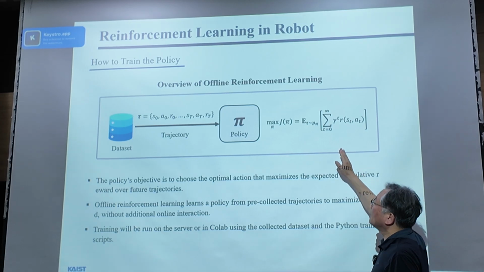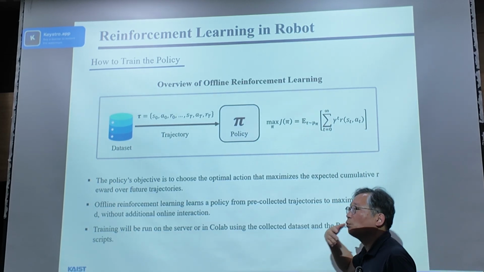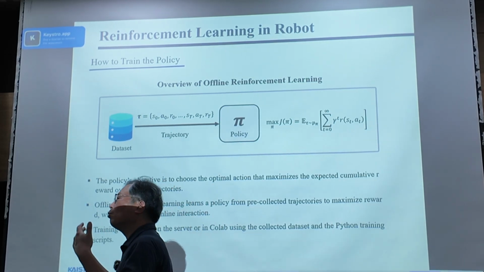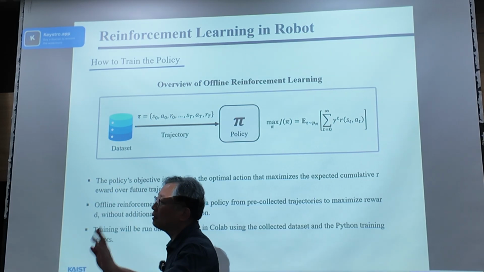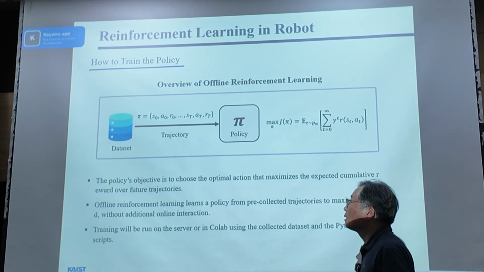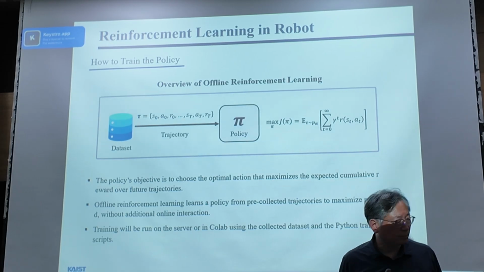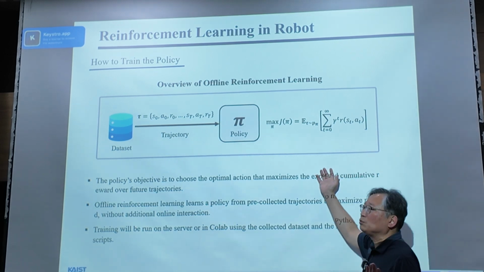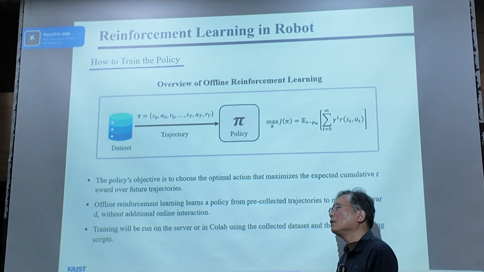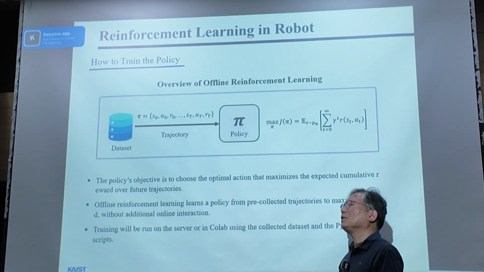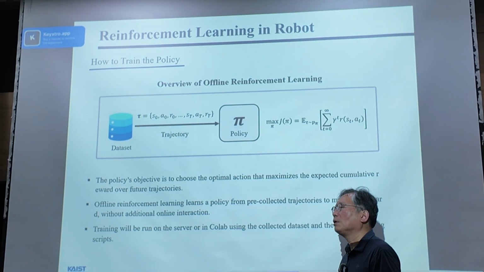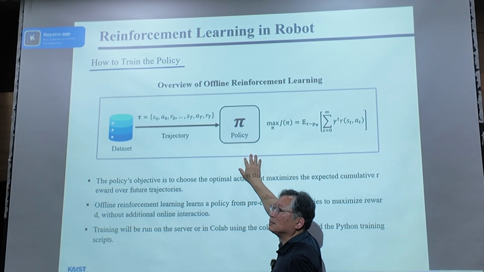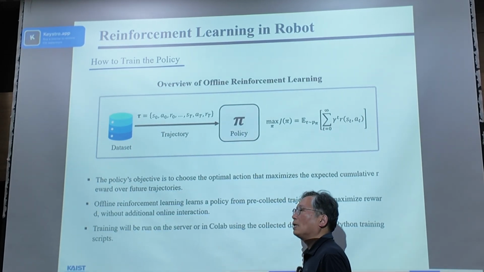Okay, and gamma is the discount, meaning that the reward that you get today is worth more than the same reward that you collect the following day. And once you have this, you would run this algorithm not in the robot, but in your PC or your server to get this. You get this, and then you put that into the robot.